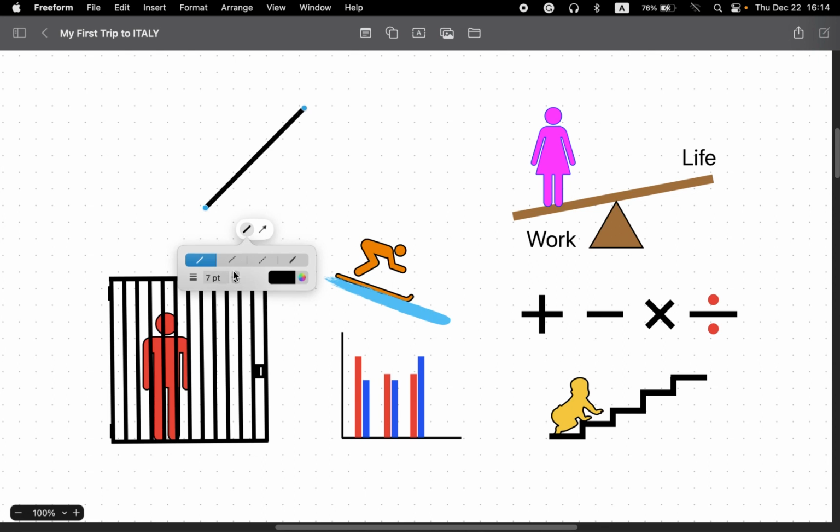If you want a dashed line or dotted line, click the line buttons. The line's color can be changed by clicking on the arrow next to the color wheel and selecting a different color. To make the line longer, click on one of the selection handles and drag it.